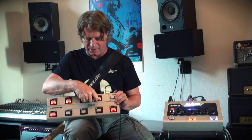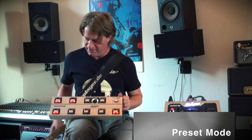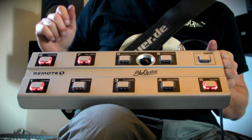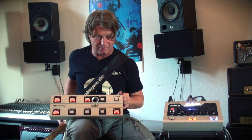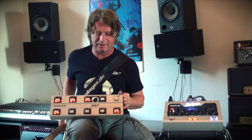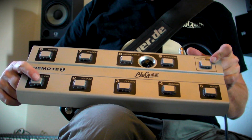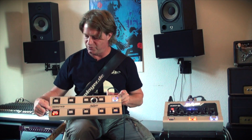Now let me show you how to make a preset. Here is my clean sound. I like to have some boost with it and some reverb. The effects loop gives it a certain volume — there's still some room for the next preset. I make this a preset by hitting the store button and holding it. Everything is flashing, and the next button I press will be the preset. This is my first preset on preset number one.